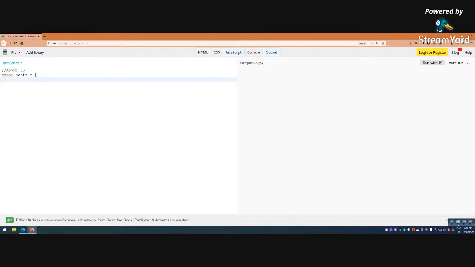This is the most common form to receive data from the internet or any API endpoint, an array of objects. One sec, let me do some setup.